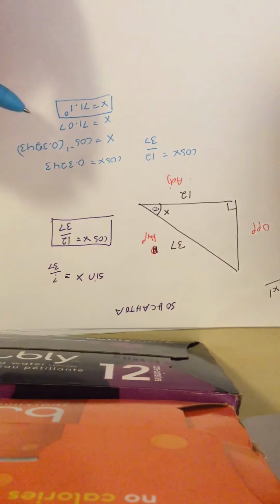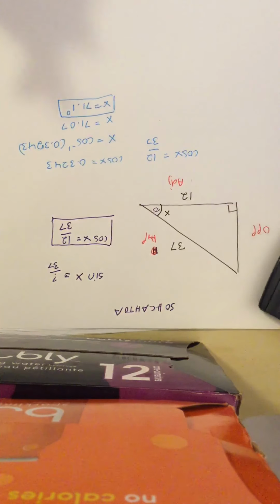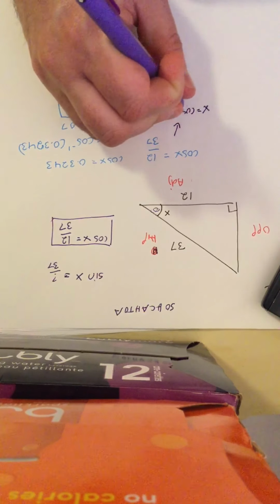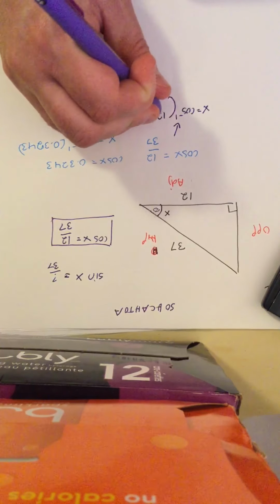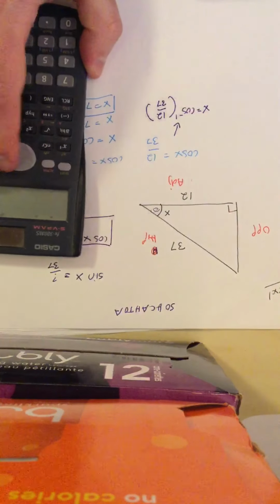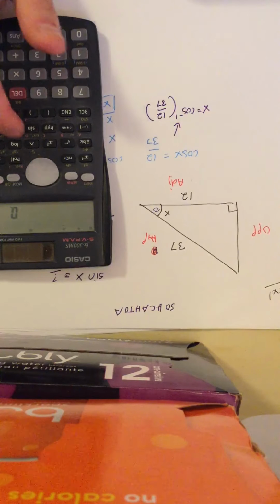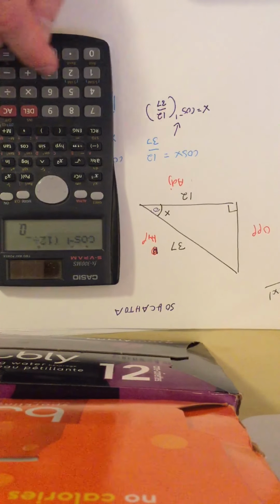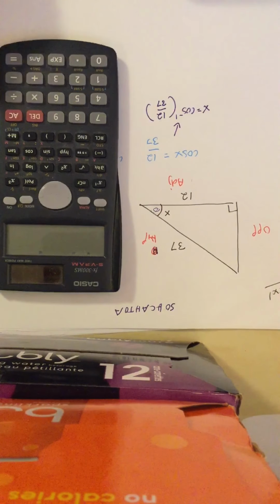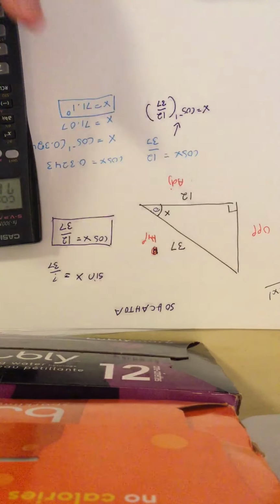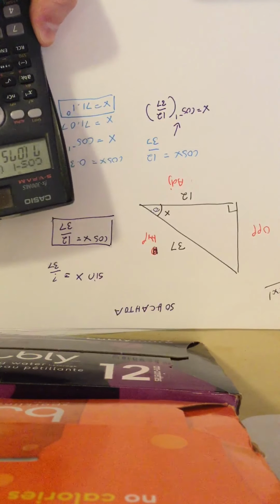There is a slightly faster way you could have done it. From this step, you could have said that x was equal to the inverse cos of 12 over 37. And then in your calculator, instead of writing it as the decimal, you could have done second function inverse cos of 12 divided by 37. That keeps a lot of decimals, and you'd still get 71.07. Slightly more accurate answer, but otherwise, still pretty good.